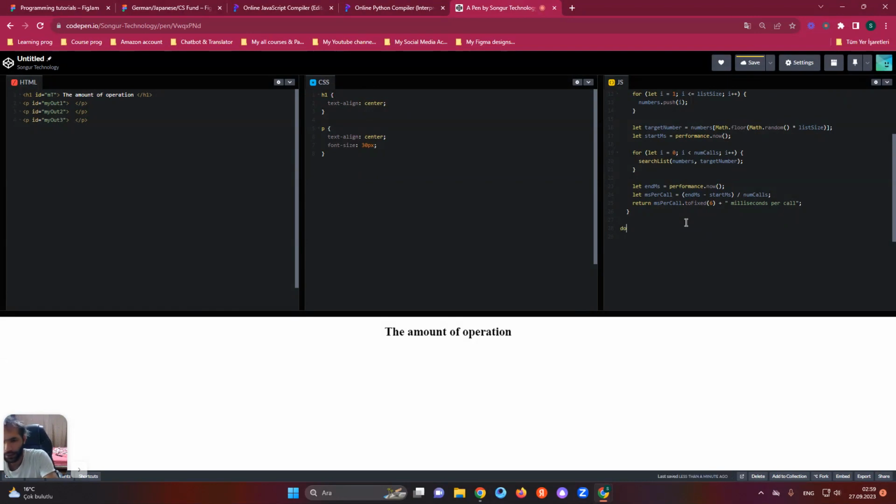So I can just say document.getElementById, and then I can put M1 for the first one. innerHTML plus equals, we can use plus equals to show each of the parameters into the measure runtime function, runtime, and just say 600,000 times, like this.